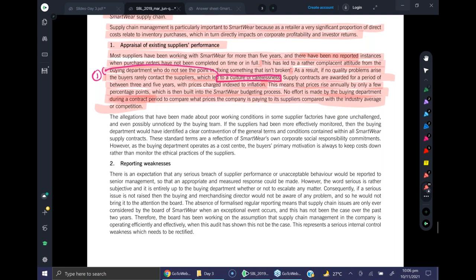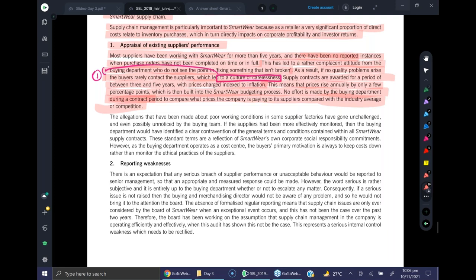So we have to be in touch. So can we have a mechanism? So maybe having a monthly meeting with the supplier, if not face-to-face, then online, in order to make the supplier feel that the company cares about the suppliers, and also to figure out if there are any problems in this business, right?